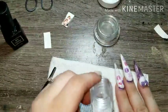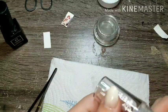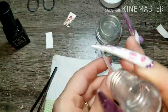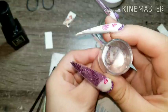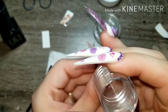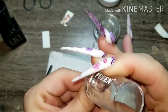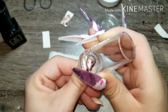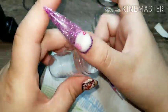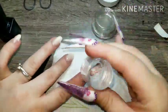But the thing is, the odorless monomer is odorless, but it does not contain that purple dye that whitens it. So that's probably why my nails are so yellow now, because it is pretty see-through. If you've really seen when I did it in the beginning when I was doing the application. Now I'm just trying something different, trying to use a stamper to stamp these on, and my nail beds are too wide. All of these are too small for them, so I tried to improvise.